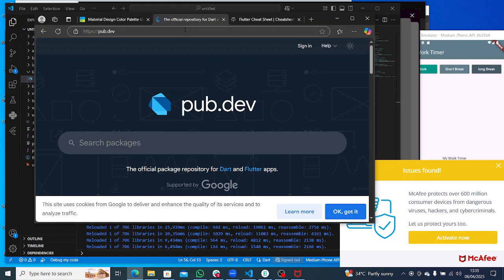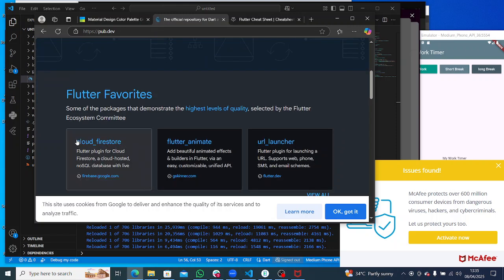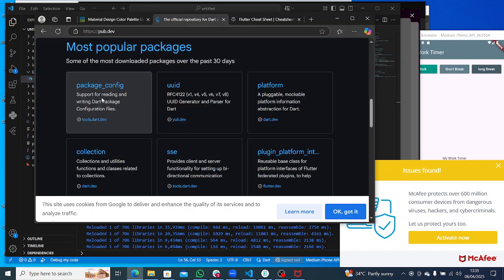We have packages. You can see these are the most favorite packages people use. There is Cloud Firestore, Flutter Animate, URL Launcher, Package Config, UUID, Platforms, and all. So there are lots of packages like this in Flutter, but the one we are interested in right now is progress indicator.